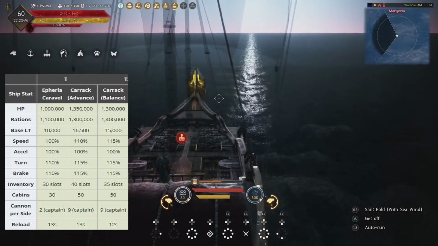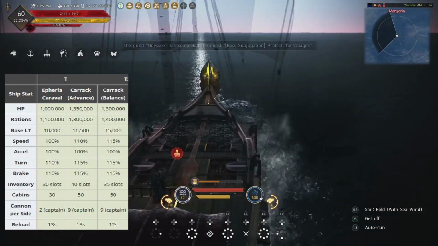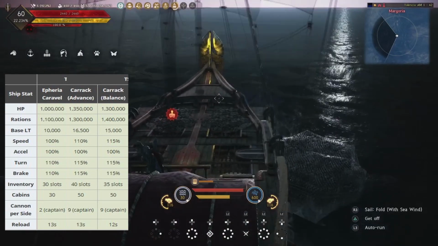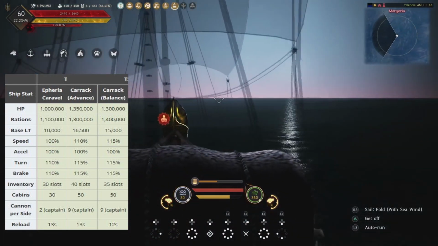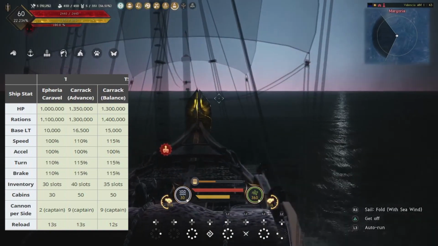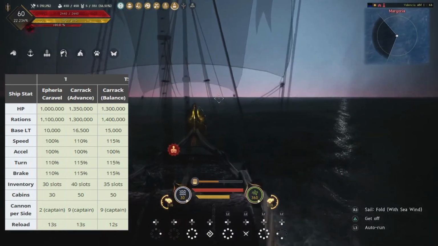Okay, so compared to the Advance, it does have some things that are a little bit better, but it's still not the best one for bartering because it's got the less base weight. And the base weight is going to be one of the most important things.